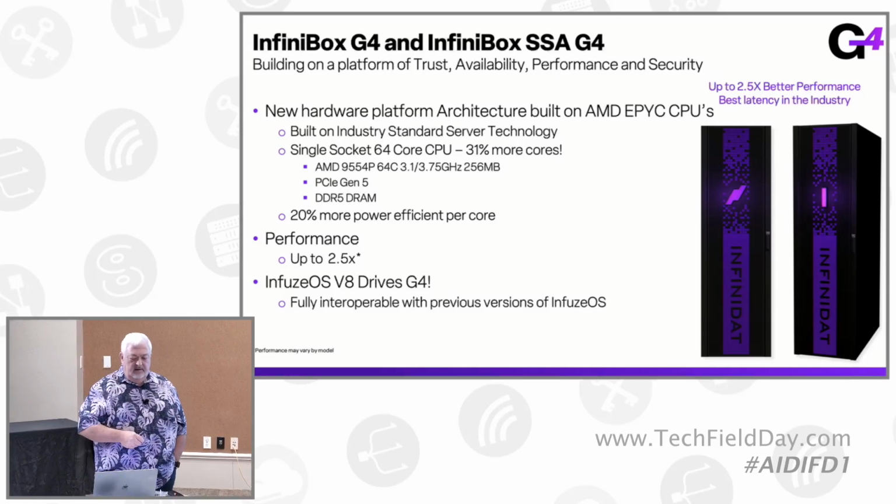So, Max, I have a question. Yeah. When you decided to build this new architecture on the AMD CPUs, I suppose that you were benchmarking them not against the previous generation on Intel, but against the processors of the same generation before going with that. So what I mean by that is the efficiency and the number of cores compared to Intel CPUs of the same generation. Yeah, the Intel CPUs are, I think, at least a generation old, Max, right?